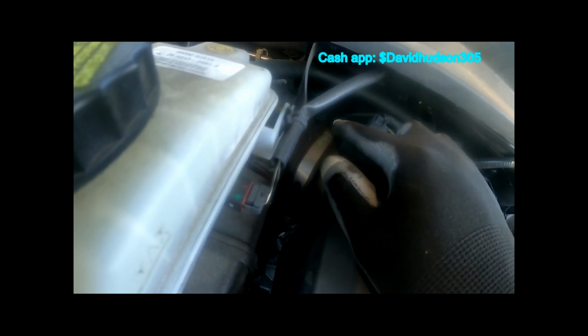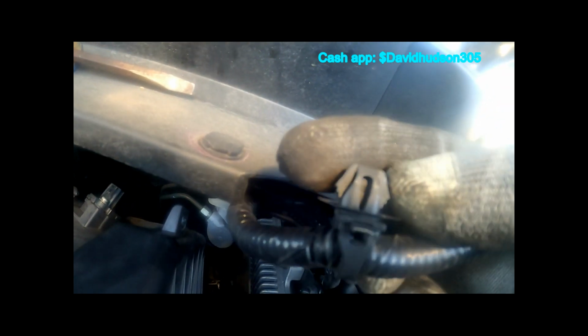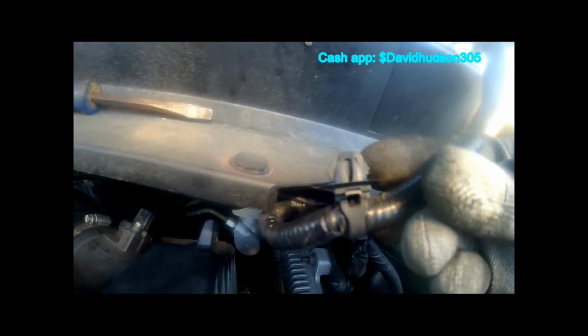Alright, now to get this box out, you have to undo this harness right here, remove that, loosen up that hose clamp, and pry off this wire from this box right here. This is being held in by these two squeeze tabs here. If you get behind this and you squeeze those tabs, it'll pull right out.